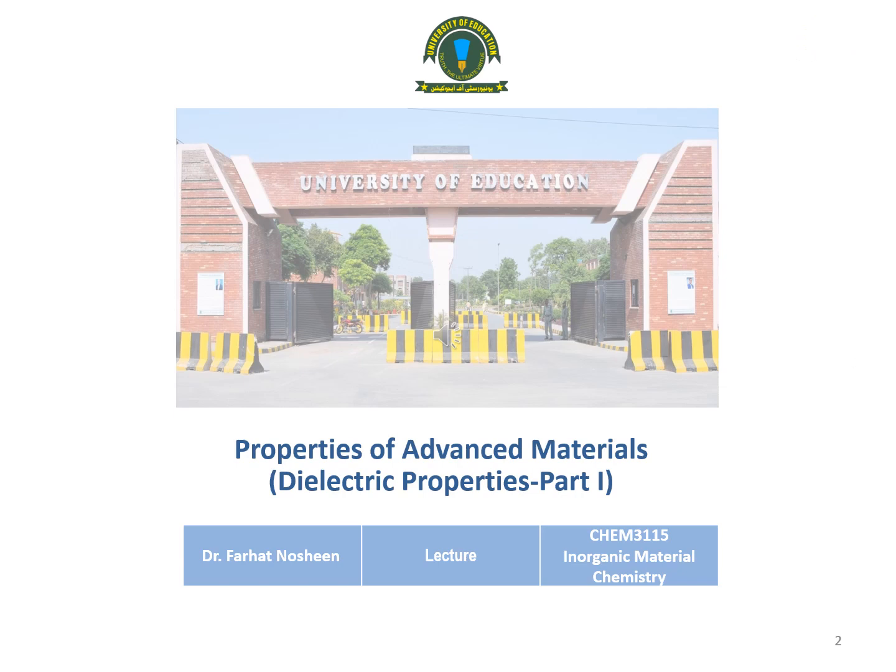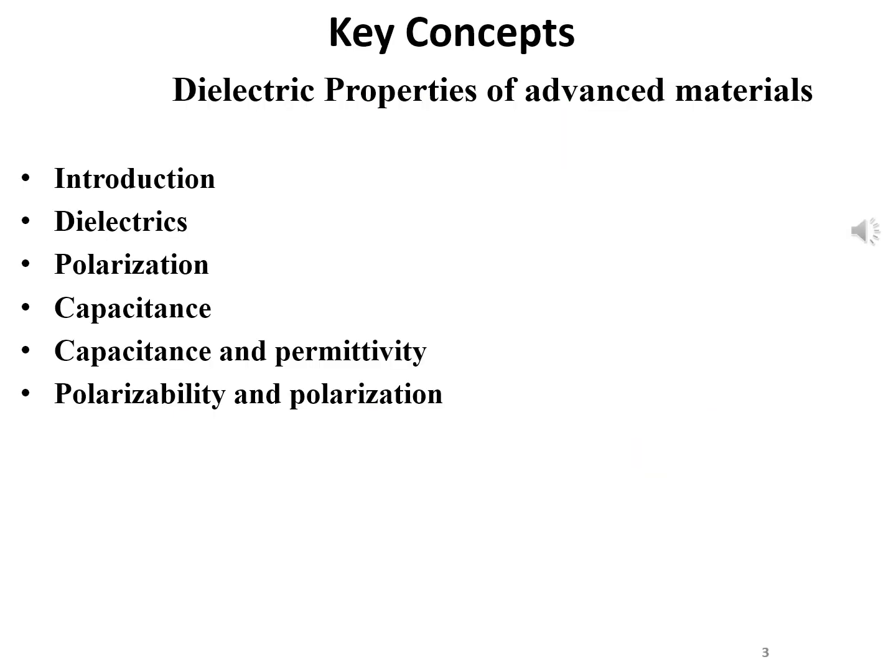Assalamualaikum. So today we are going to discuss a course, Inorganic Material Chemistry. Course code is CAM 3115, and we will discuss the topic, properties of advanced materials. Under this topic, today we will discuss dielectric properties. In today's lecture, we will talk about the dielectric properties of advanced materials.